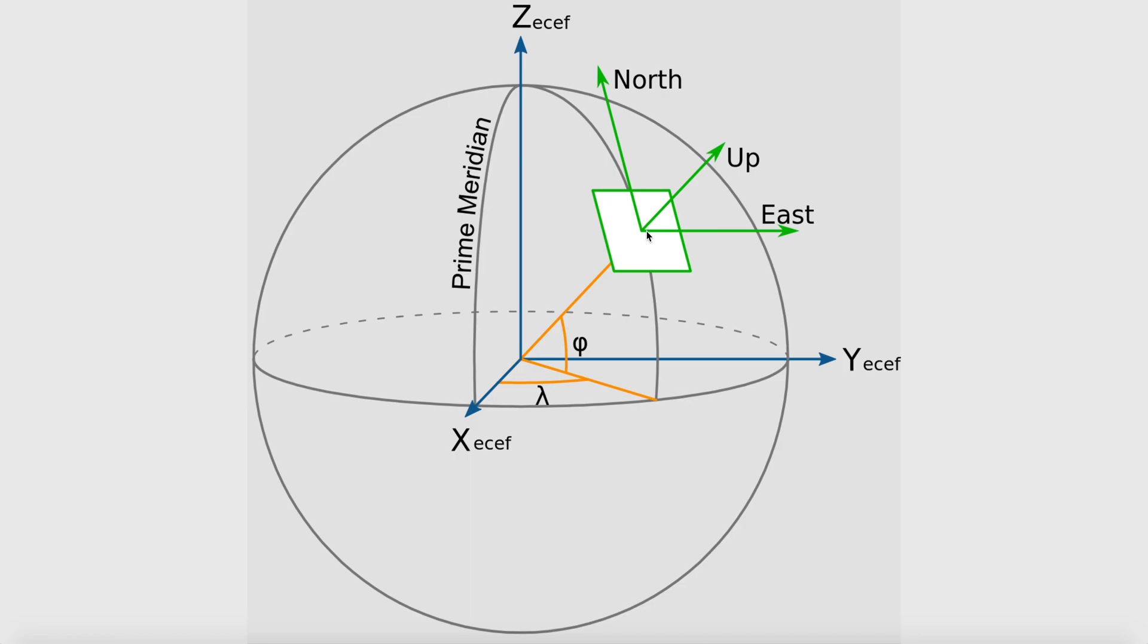So what they do is GPS uses this. GNSS uses it. Of course anyone that uses GPS or GNSS like aerospace, shipping, surveying, or all these kind of people, they all use it. And they were all using Cartesian before it anyway. But this is the ECEF system. So what happens is you go from one tangent plane to the next tangent plane to the next tangent plane in whatever direction you go.